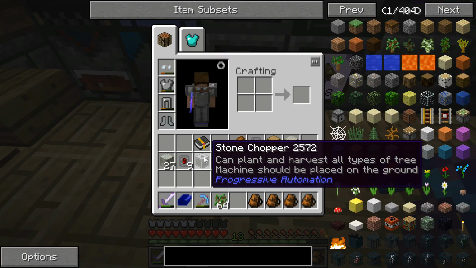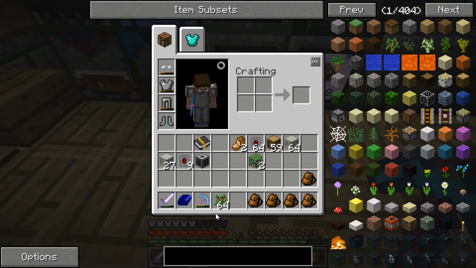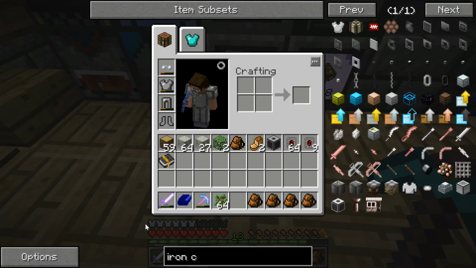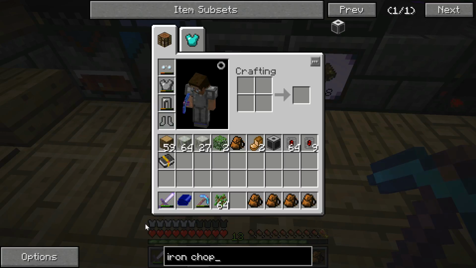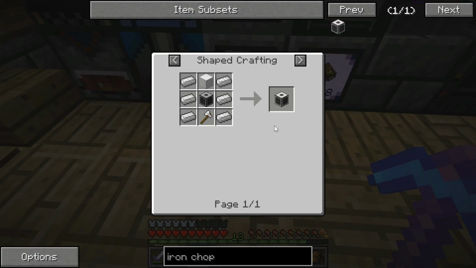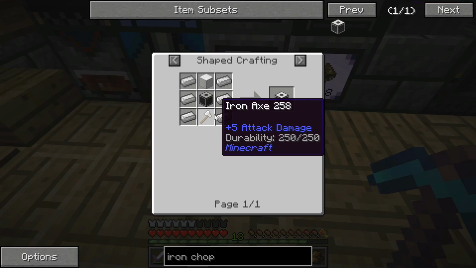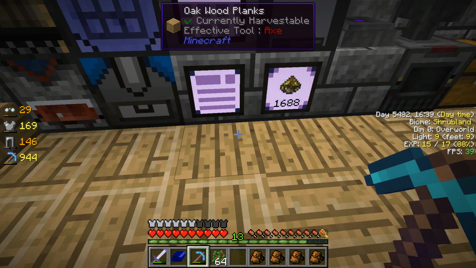What is it? Stone chopper. Iron chopper. So we upgrade this. We need a lot of iron, obviously. Iron block. Our stone chopper axe.